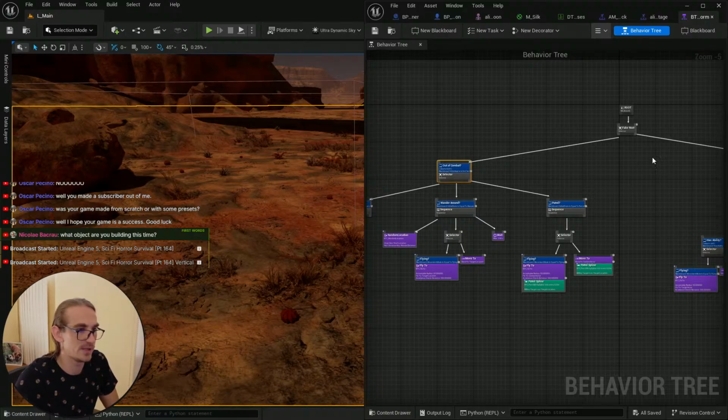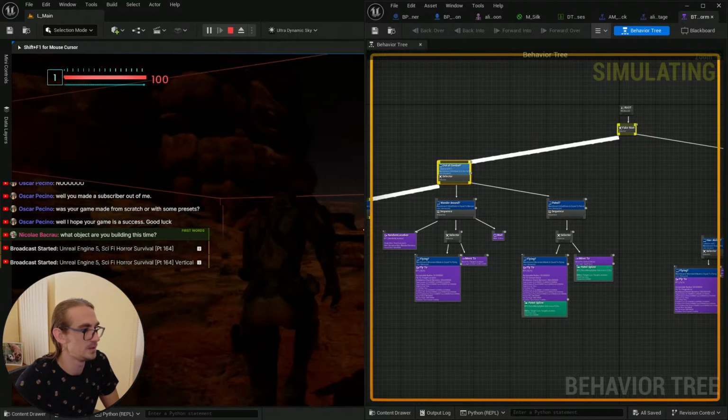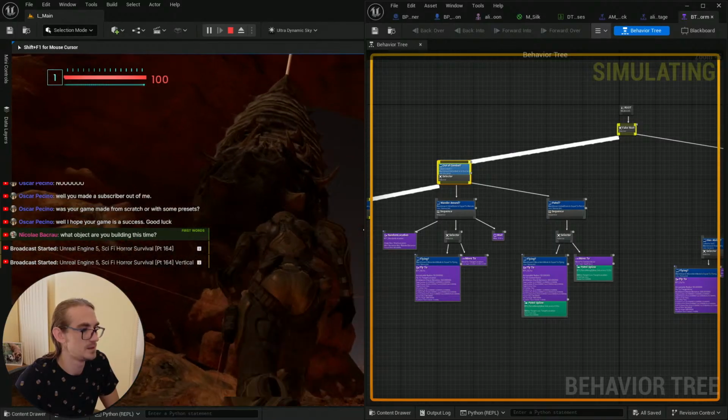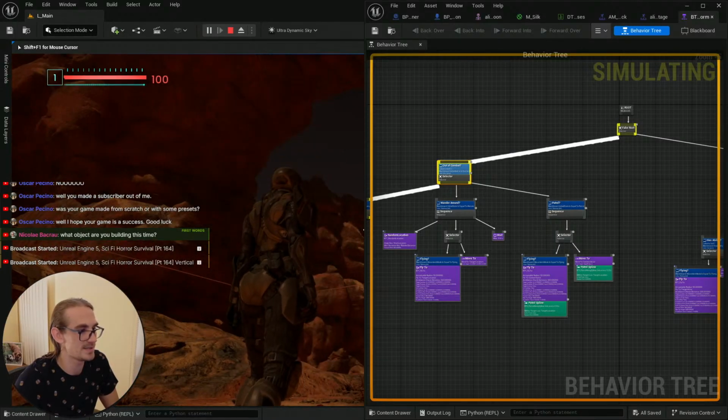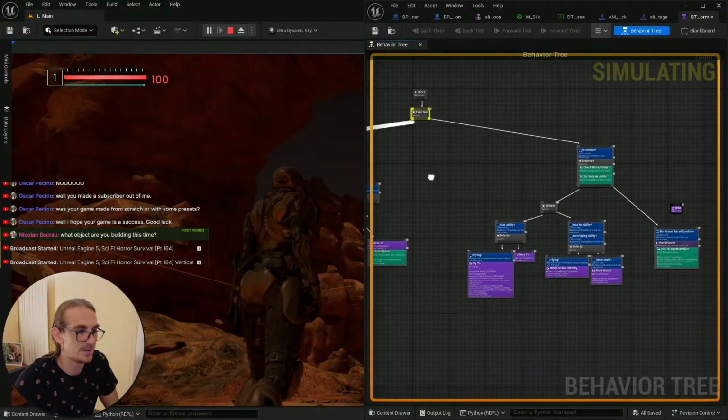The behavior tree might not be triggering. So for this situation I might just do it differently, to be honest. Yeah, it stays out of combat in stationary here.